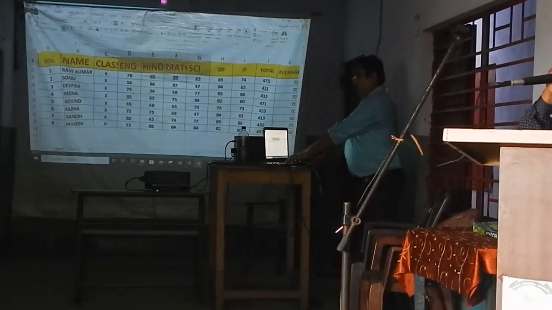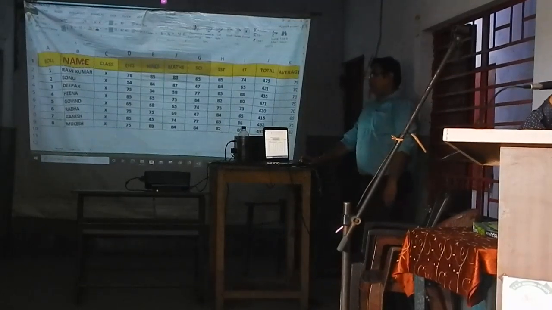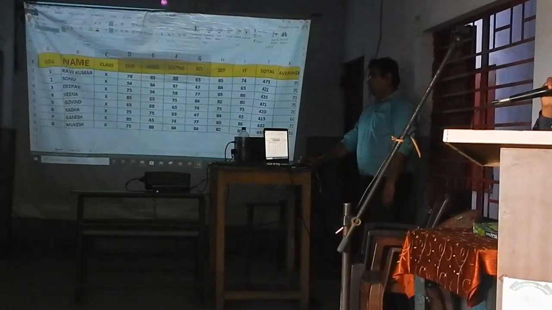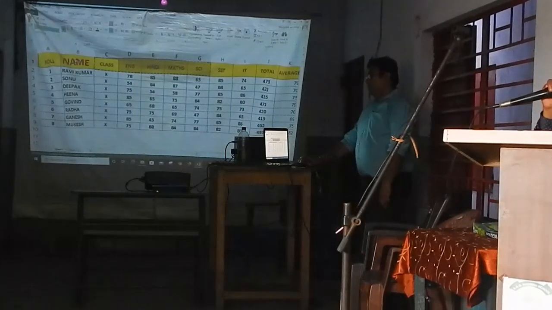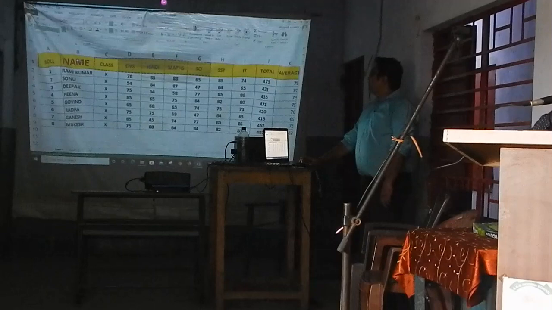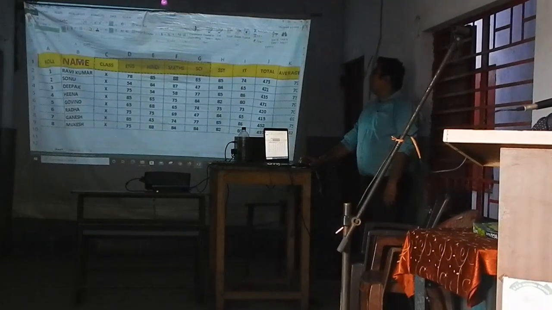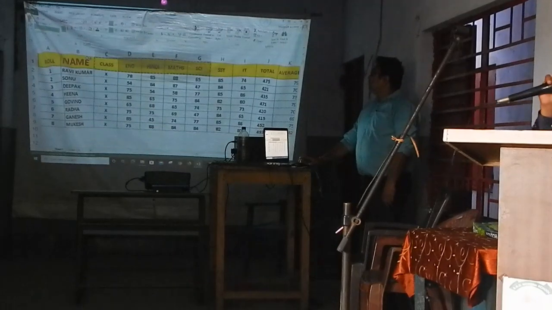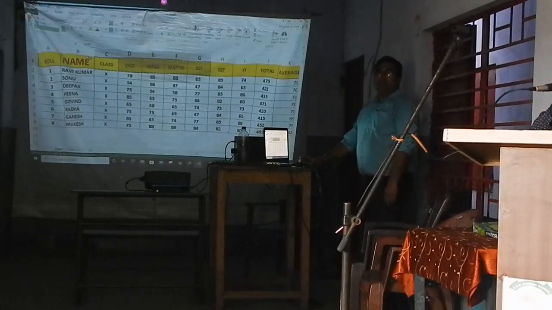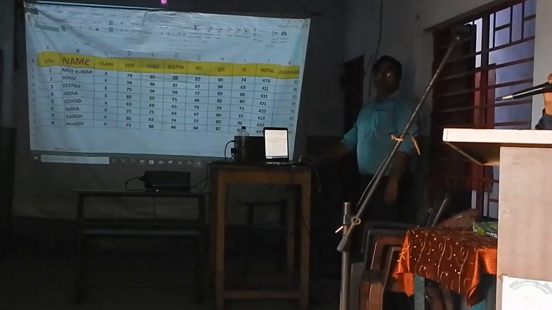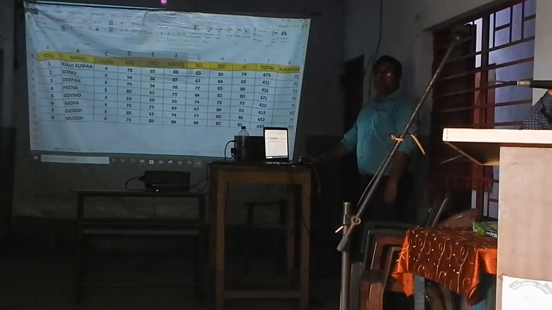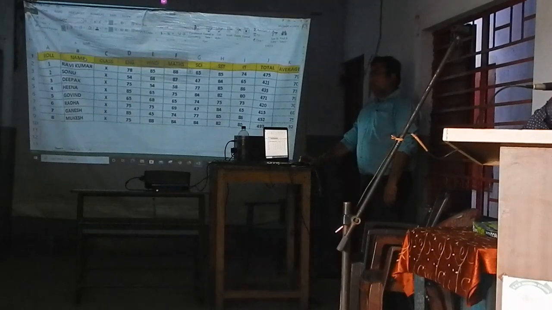That shows you that you have taken the format painter. You are seeing the cursor, one brush is there. Wherever you apply, the same format will be applied on that particular selection. It is the use of format painter.